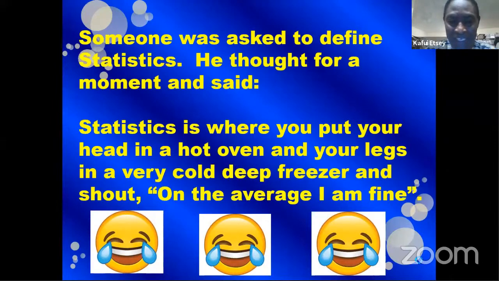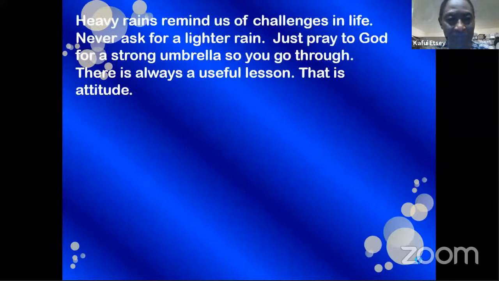Now let's look at the inspiration. The first one says, heavy rains remind us of challenges in life. Never ask for a lighter rain. Just pray to God for a strong umbrella so you can go through the heavy rain. There is always a useful lesson, and that is attitude.